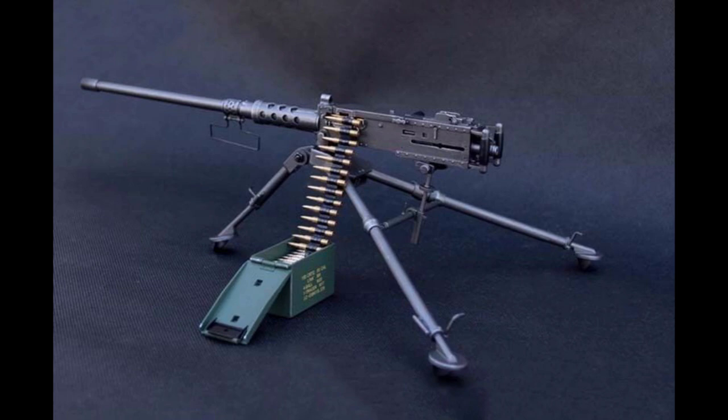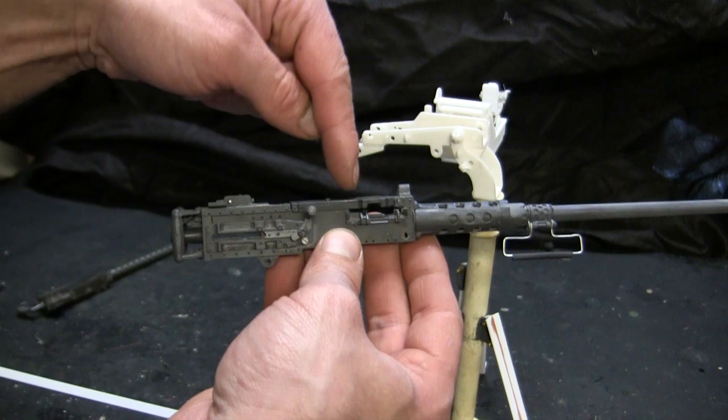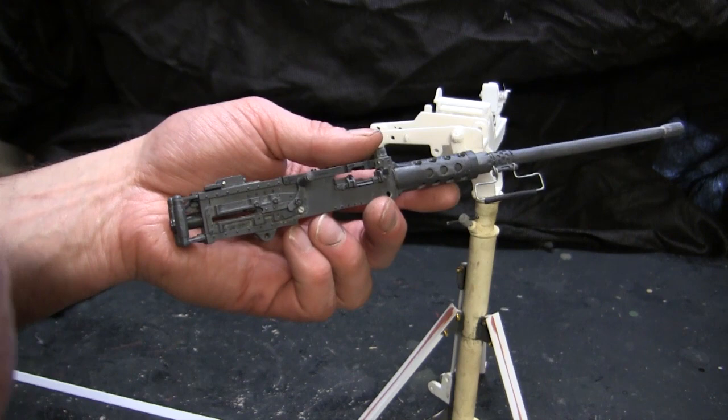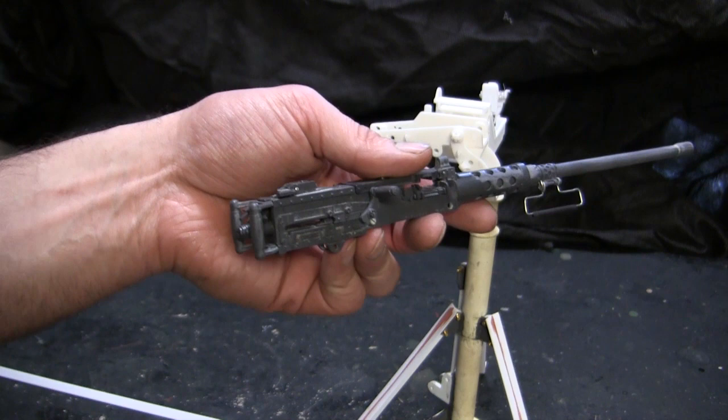I don't know the name of it offhand, but in case anyone's wondering, that M2 is basically a copy of the Dragon M2, but just done in injection molded plastic, and which is great because if you're looking for a nice M2 1/6 scale for a vehicle or just any general use, the Dragon M2, in my opinion, was the best one. It's on top of the food chain, along with the one from 21st Century, and I believe Hasbro had a good one too.